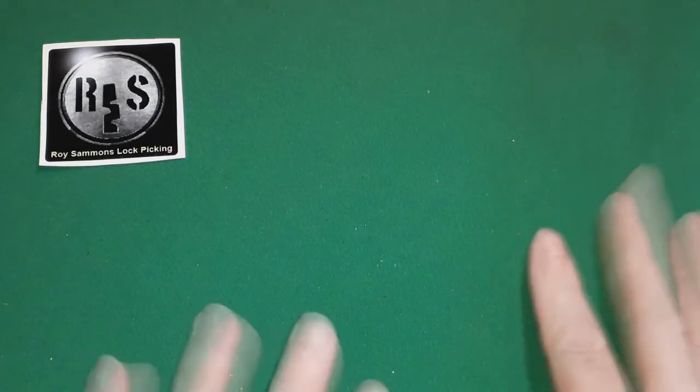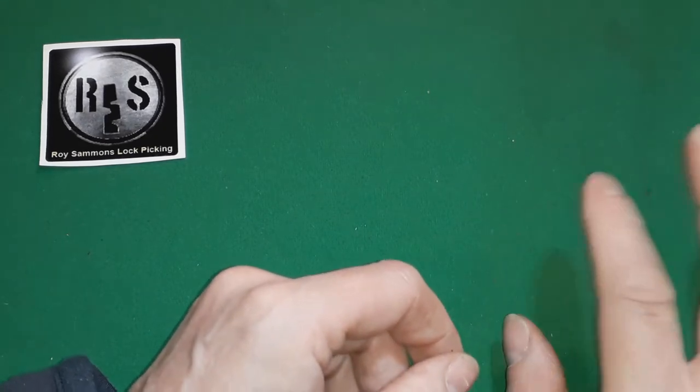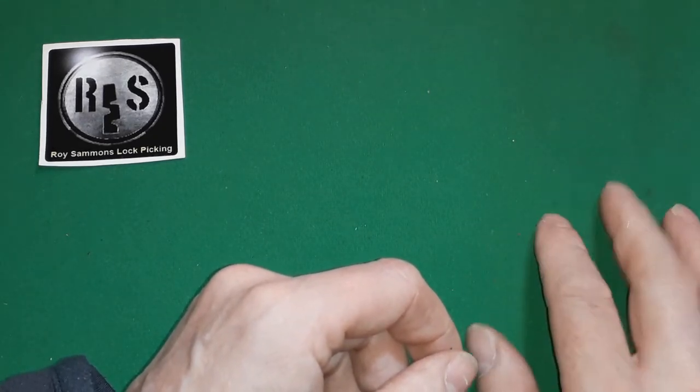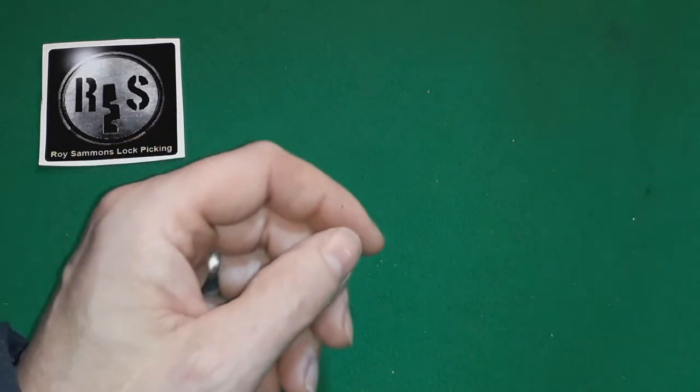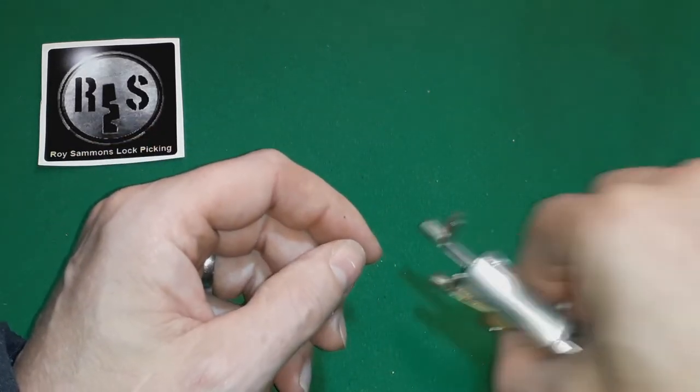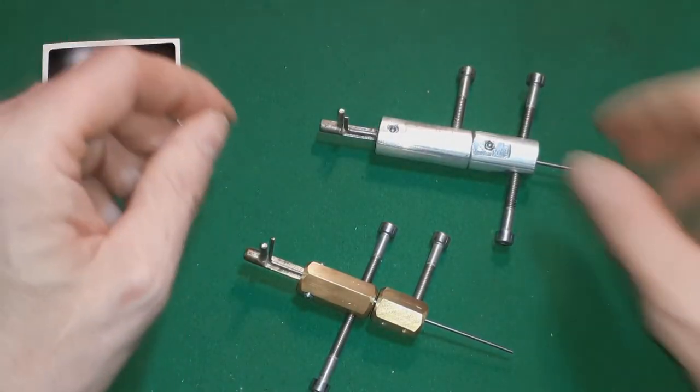Now, why have I done this video? What is in the title? Because I think I've designed a two-in-one hybrid pick. It's similar to the two-in-one picks that you may see, but it's actually different. Why is it different?